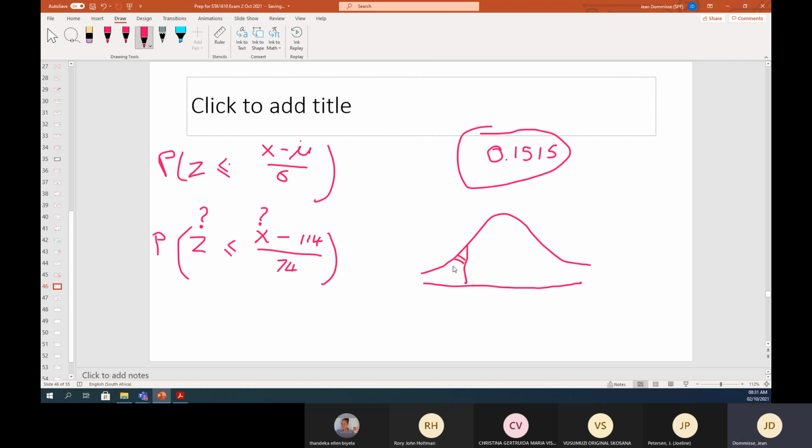It must be on this side. So that area is 0.1515, because it's negative. And I think that's what I also did, forgetting to put in the negative. See, that is because one is so focused on getting to the 0.1515 that you nearly forget what you're also working with. So when you draw it on this, where that is 0, it needs to be negative, because now you can see it.